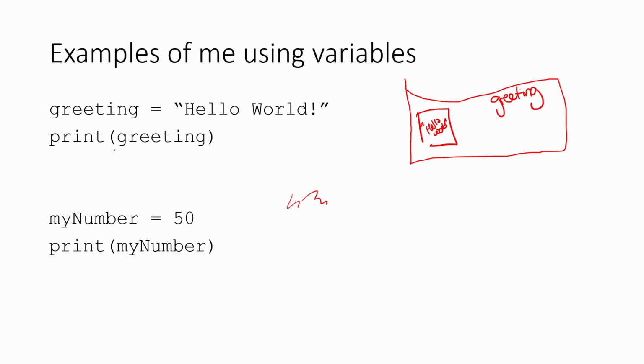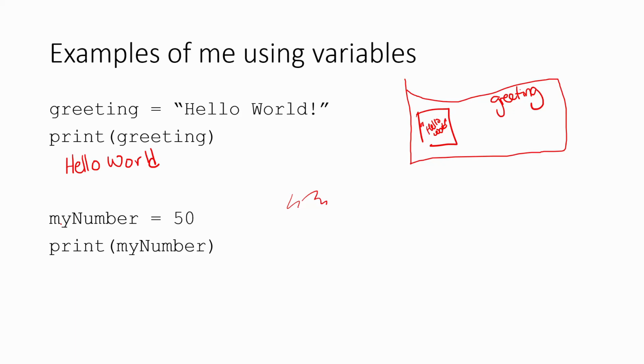And then what we're doing is we're printing greeting. Now, it's not going to print the word greeting, because do you notice that greeting is not in quotations, just like we did last time when we had quotations around it. What this is actually going to do is print the actual value of greeting. So it's going to go, oh, I need to print the variable greeting. So it's going to go over to the box, find the one that's named greeting, and look inside at the value and say, oh, the value of greeting is hello world. So what it will actually print to the console is the words hello world. That is because greeting is not in quotation marks.